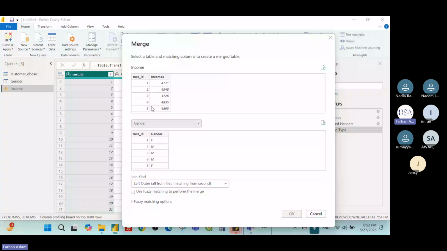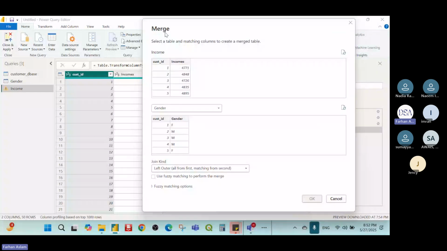So click here on the gender side. As you see, there is an option mentioned on this screen, merge. Merging on the basis of what? Remember, we have one common column in two files. Based on this unique ID, customer ID, we will be merging these two and combining them into one file. So click customer ID from here and click customer ID from here. As I clicked both common columns from both files, this OK button appeared now. So click OK.